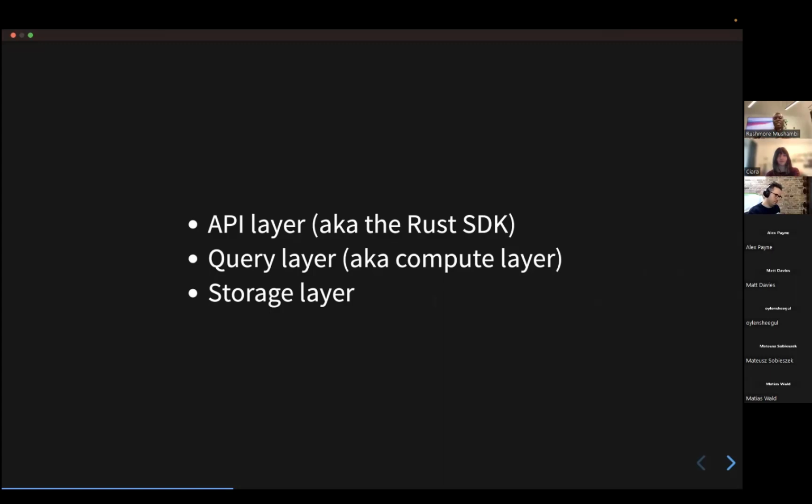In an embedded setup, that's what we would call the query layer, or we also call it the compute layer. Then the compute layer will communicate with the storage layer to persist your data, and also to query data from the storage layer. Those are the storage engines that I mentioned earlier. They sit on the storage layer.